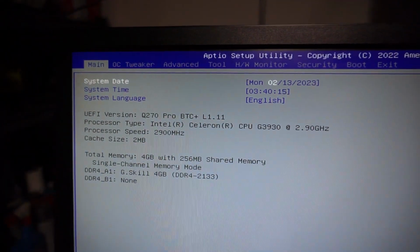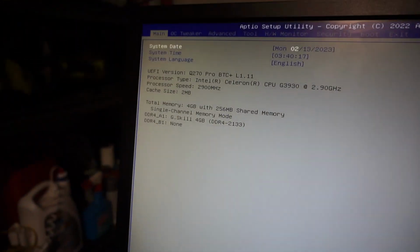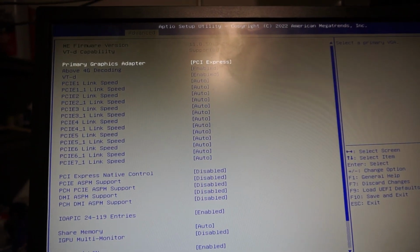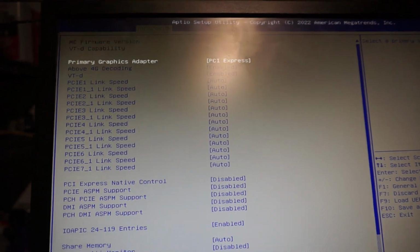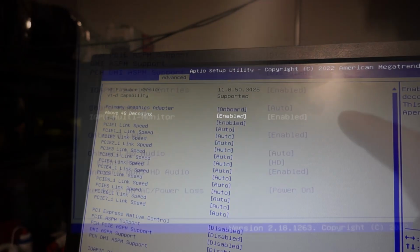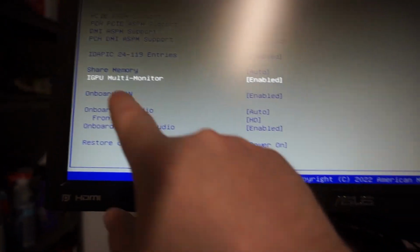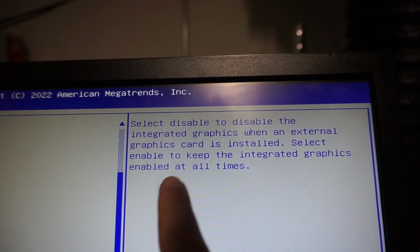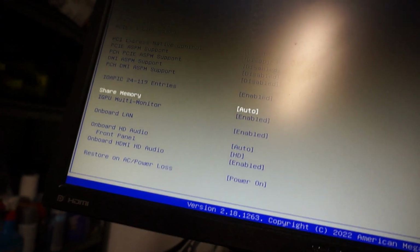Okay, so now I want to see about the integrated graphics. Our primary graphics adapter is set to PCI Express. We're going to change that to onboard graphics. Enable this option right here for the iGPU multi-monitor. If you set it to disable, it will disable integrated graphics when an external graphics card is installed. No, we want it to stay integrated graphics. You better listen to me this time, damn motherboard.